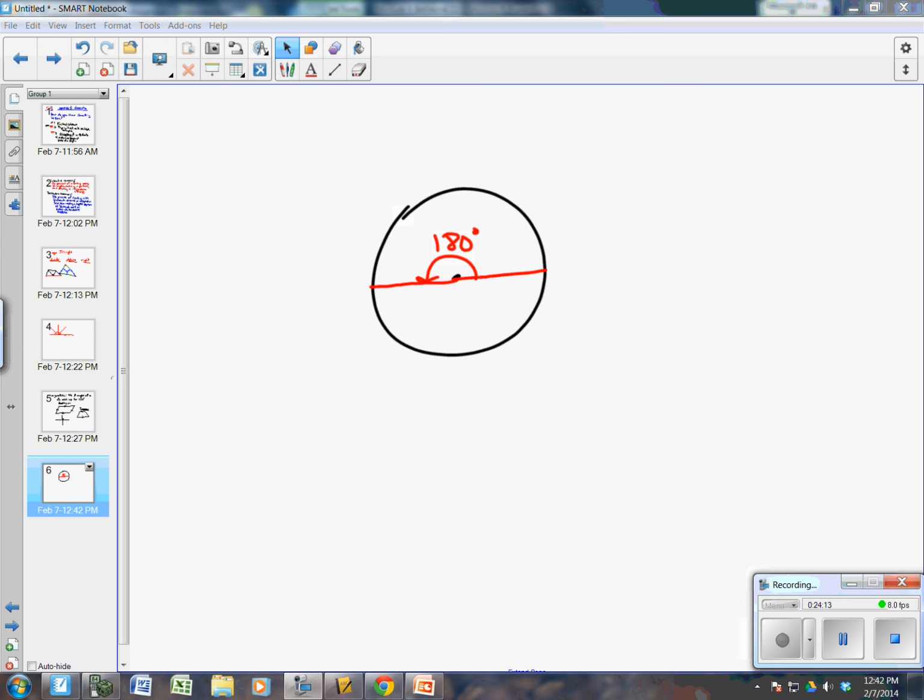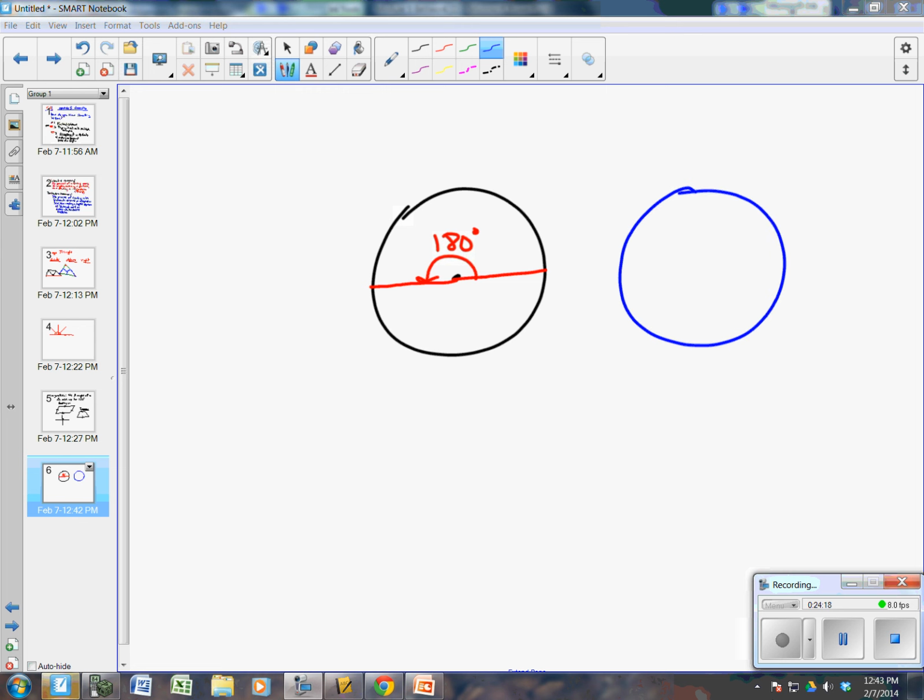Okay, so we have a straight angle is made. I'm going to say that one more time for the people at home. A straight angle is made by taking a radius of a circle going this way and one going exactly the opposite direction. That forms a 180-degree turn right there. Two radii of a circle going in opposite directions make a straight angle. Okay?